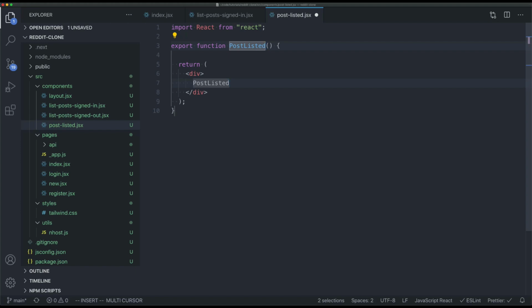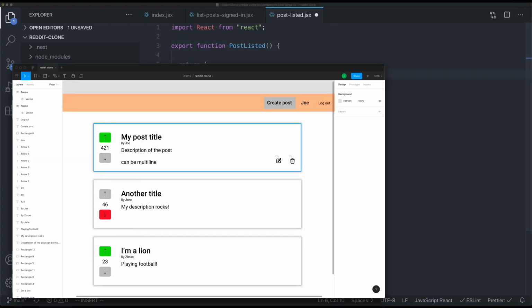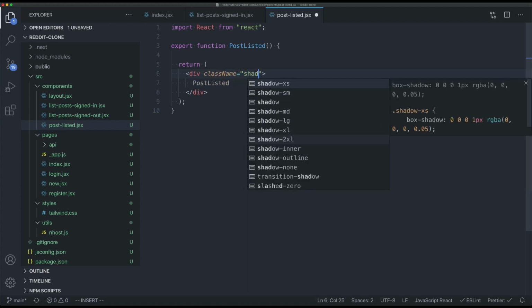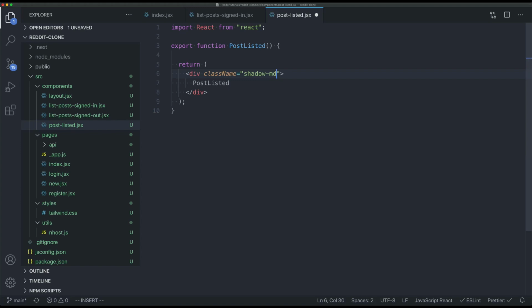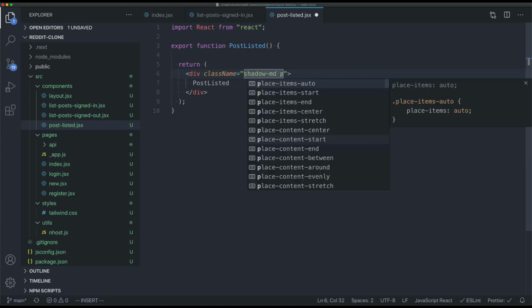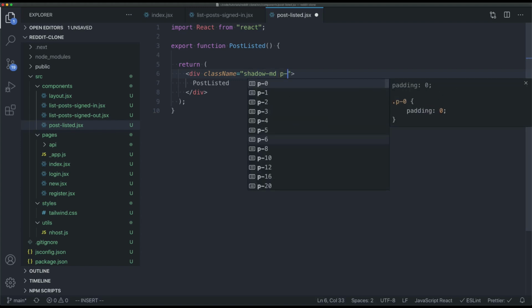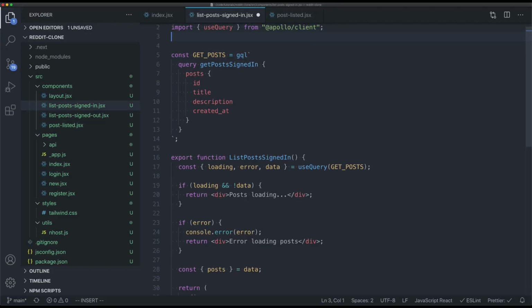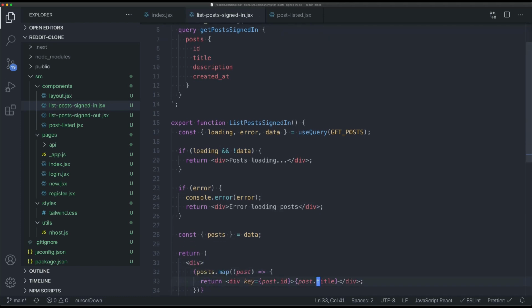So this is going to be the whole container here. We're going to do className shadow, probably medium, and padding 6 or so. And let's use this now in here. PostListed.